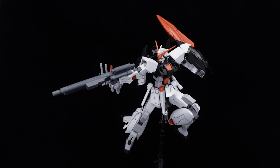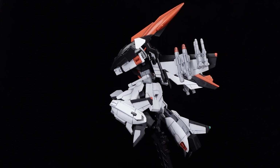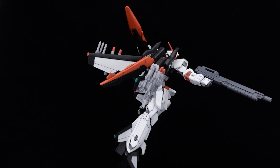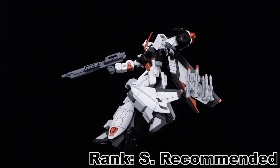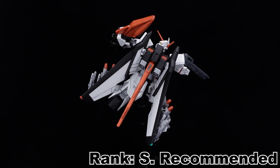With all of the bombast that Seed is known for, it's sometimes easy to wonder how well a more down-to-earth kit would compete in their ranks. Well, I'm glad to tell you that this knockoff Zeta Plus is one of my favorites of the Seed Freedom line. Yes, it's nothing more than a transforming grunt with a basic loadout and a Gundam head, but simplicity is what makes this kit so good to begin with.